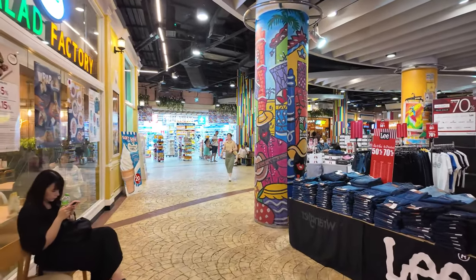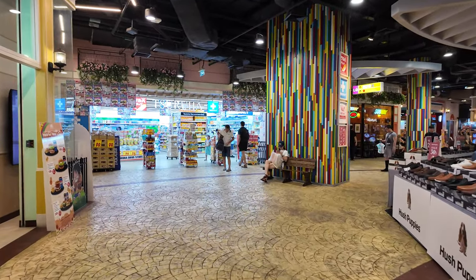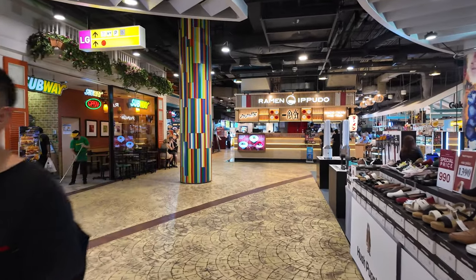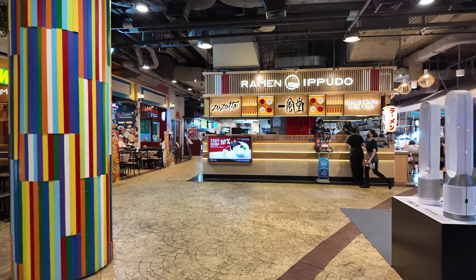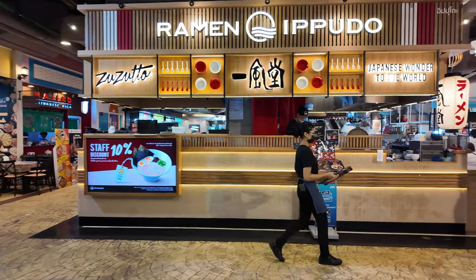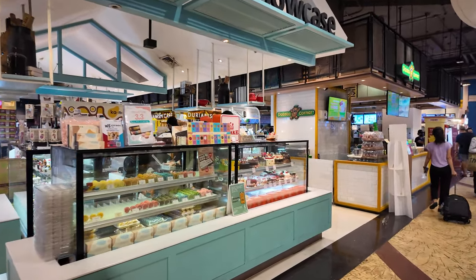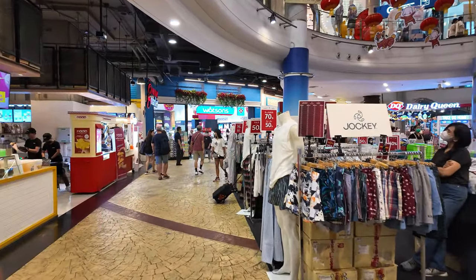It's actually pretty ingenious for the owners of this mall to have a concept like this, being that this is pretty much the center of the tourist hotels and places in Bangkok. There are a few food options here on this lower level. But by far my favorite place to eat here in this mall is on the fifth floor, the Pier 21 food court. The prices there are really reasonable for the food you get.